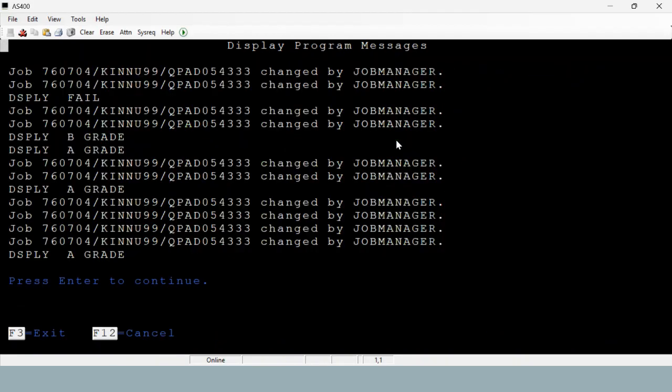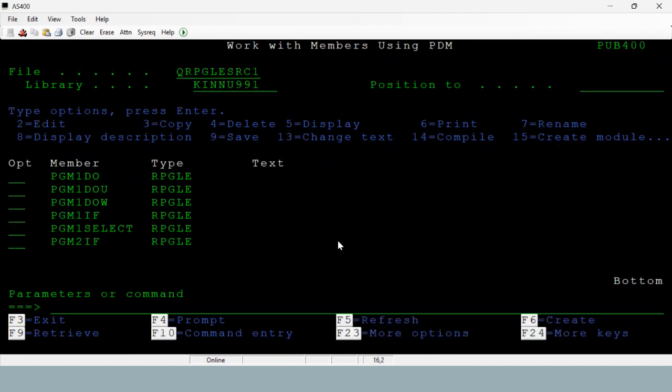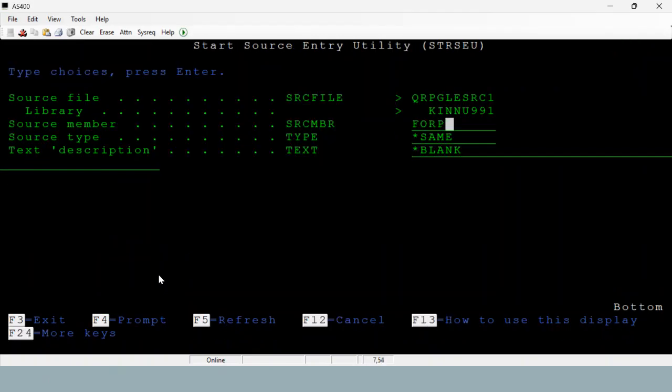Call it, F10. So now the first condition itself is satisfied. Now we'll check whether it checks other conditions as well. This is also not checking. Maybe both work the same way, but it's up to you whether you go with multiple select whens or multiple else if. Okay, there might be some difference that we have to find out, because otherwise why would they use different things for the same functionality. Okay, so this is the select and when.